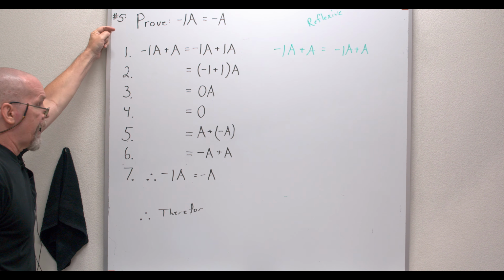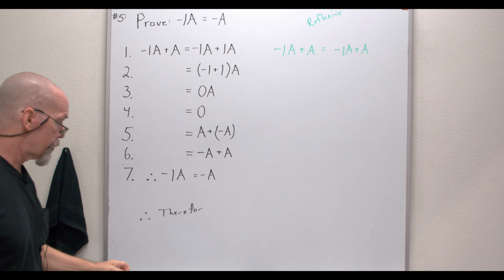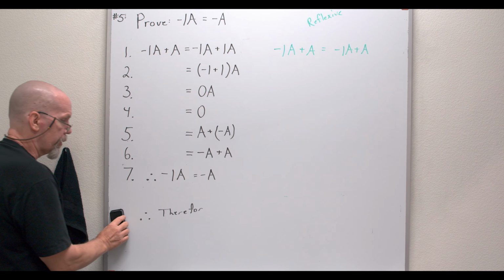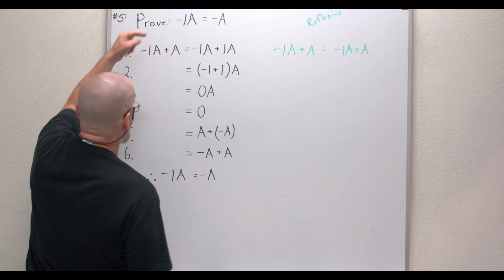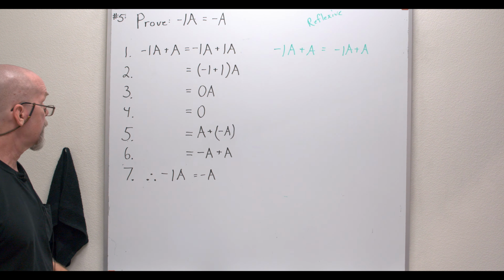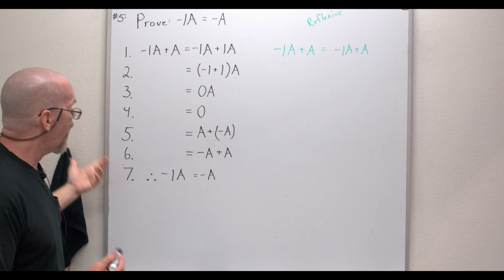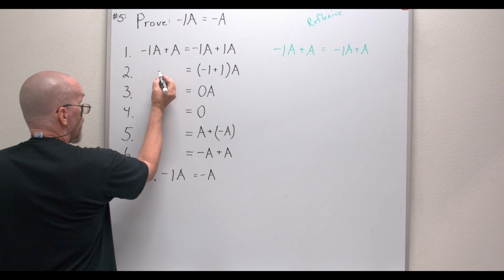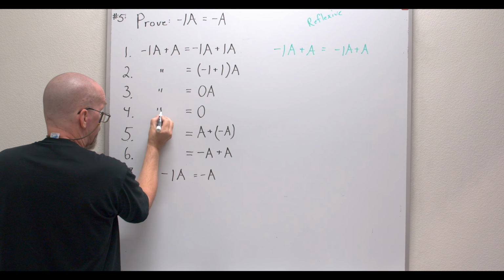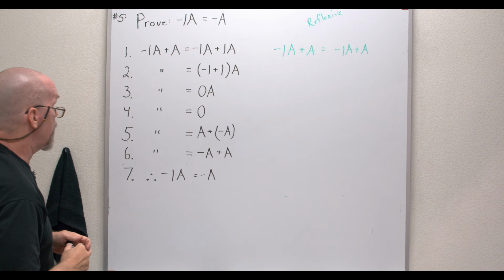If you don't end up with exactly what you're trying to prove, you're not quite done yet. You never want to stop the proof one tiny step short. Don't make the instructor or anyone else take that last step, no matter how small and elementary it looks. You're trying to prove that, it should be your last line. Anyway, I don't know that they're going to ask about number 2 and number 6 on your actual real test. I'm going to put dittos all the way down because this left side is the same as what we wrote. Because I don't know if they're going to ask specifically for step 2 and step 6, we're going to talk about them all.